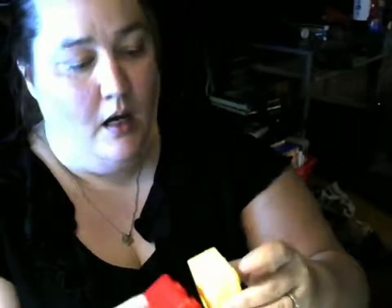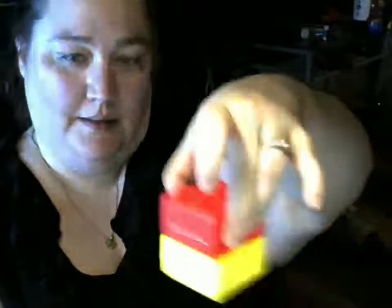They open up, so you can store stuff in them. But they do stack together. Look at that. They stack together like Legos. That is so flippin' cool. It's Legos for big kids.